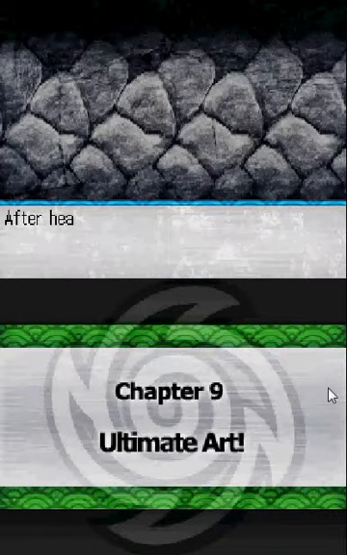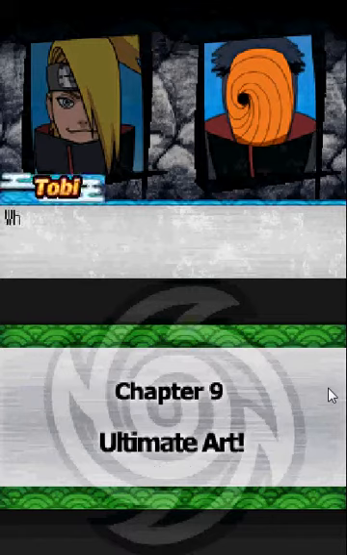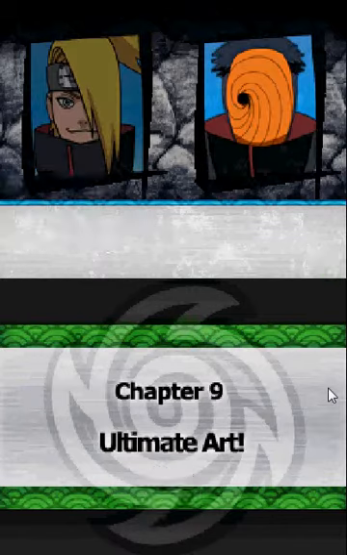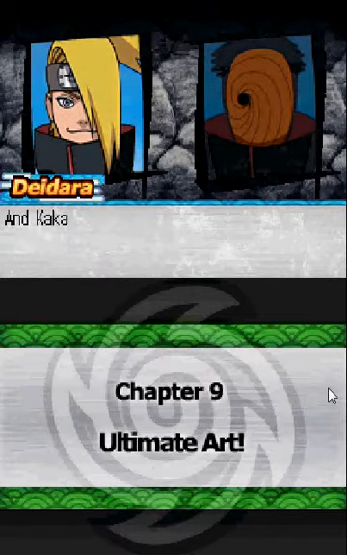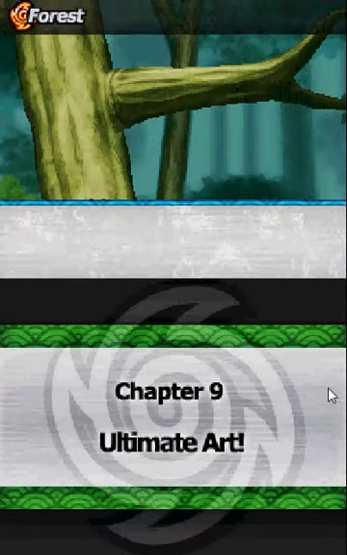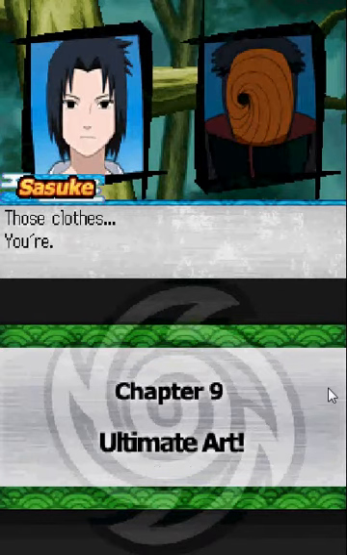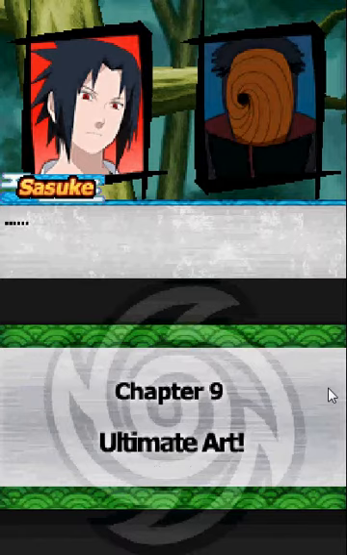Chapter 9, Ultimate Art. Oh, I guess it's Sasuke, this is the guy, judging from the name anyway. And Tobi! Ah, I missed the old Tobi. He was so funny back then. But now he's a badass. I don't like that. He's the main antagonist. After he dies, it's not him, but close enough.